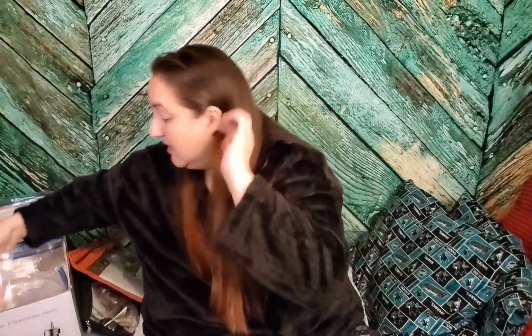And I'm highly considering using it for the free pattern from Owl Forest Embroidery, the pumpkin one, the autumn pumpkin. I don't know if that's the actual name, but it's something along those lines. I'm heavily considering using this for that, but I also feel like maybe I want to save this for something else, something special.